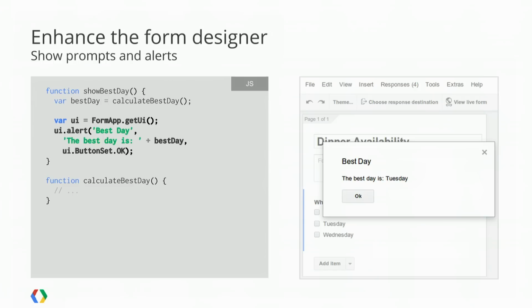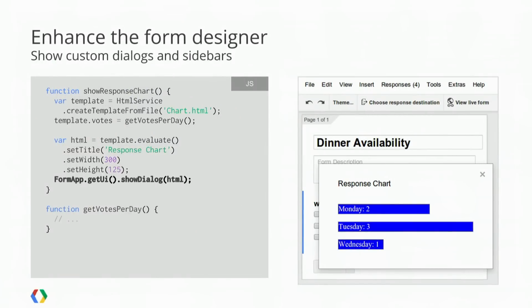Now, the other menu item was to show a chart. Now, this is a little bit more of a richer interface, right? This is not just a string. So it requires you to use a custom dialog or sidebar. So in this case, I've built up a user interface using the HTML service. Now, this is a little bit more complicated, and so I haven't shown the code here, but we have some really great documentation in our developer docs that show you exactly how to use the HTML service. So once you've gotten your HTML page built up and your application is wired and ready to go, to actually show it to the user in the form designer is dead simple. It's just this one line, show dialog, passing in your finished HTML object. It's the same thing for show sidebar as well. And so in this case, I used some very, very crude HTML and CSS to draw a little bar chart. But you can imagine the possibilities that once you have the full HTML, JavaScript, CSS stack in front of you, the kind of rich user interfaces you could build directly into Google Forms.